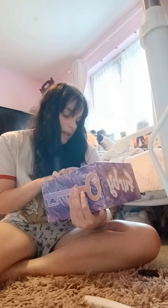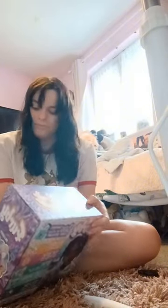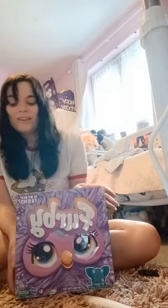I think you open it from this side. It shows you all the different things that you can do. Got dance party, light show, copycat, tell my fortune, let's chill. And it shows you what she comes with. Comes with obviously the Furby, the cone, 12 clip beads, a pizza charm, and some string. So yeah, very excited. So let's open her up and see how she is.